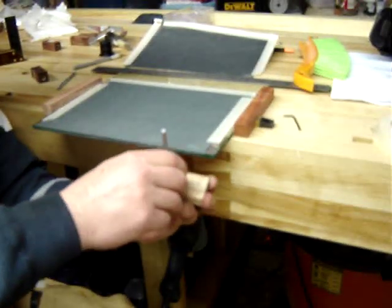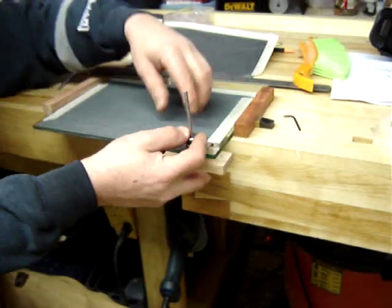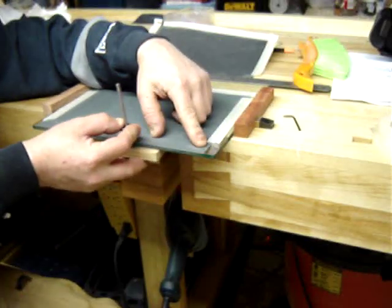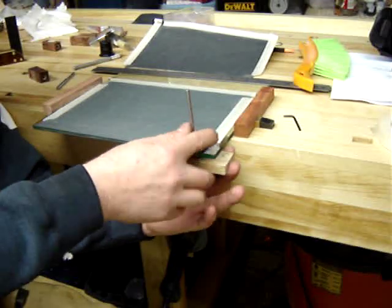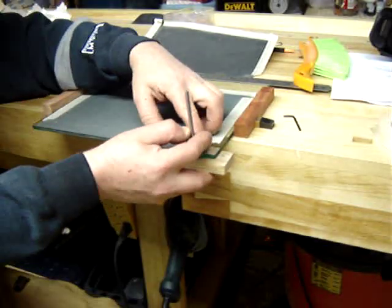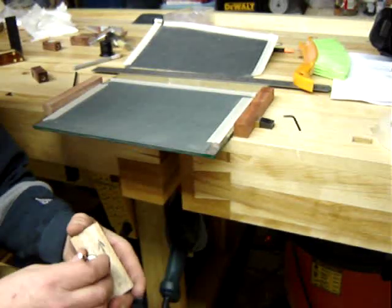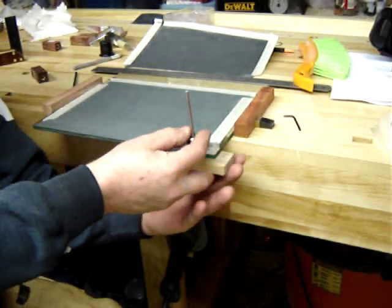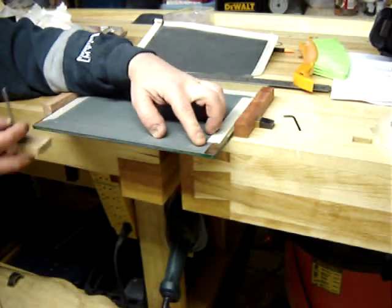Now all I do is clamp this little jig with my fingers onto the sandpaper. You want to hold the sandpaper down on the end here, or otherwise it tends to buckle. And you just drag your cutting edge across the sandpaper. Turn it up to the next cutting edge and do the same thing. You want to do all 4 cutting edges an equal amount so that you don't get one edge that's higher than the other. So I drag it across each one.